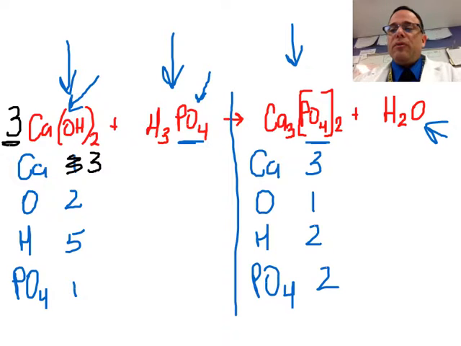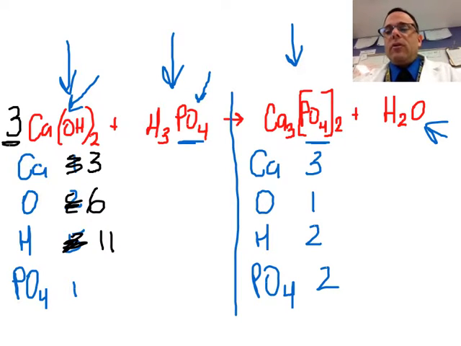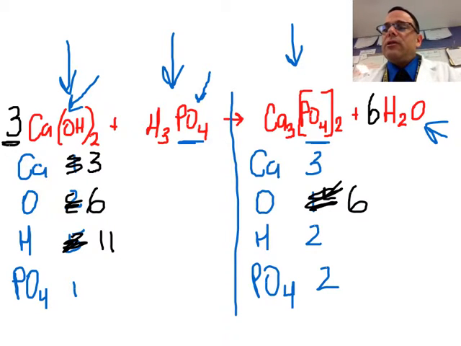What happens to the number of oxygens? The oxygens was 2, but now I tripled it. We are now at 6. And my hydrogens were 5. 3 from here, and now I have 6 from here. So I am at 11. Okay, on the right side, what can I do to bump this number up to 6? And what I can do is I can add a 6 here, which gives me now 6 oxygens on the right. Now what else did that do for me? How many hydrogens do I have? I now have 12.